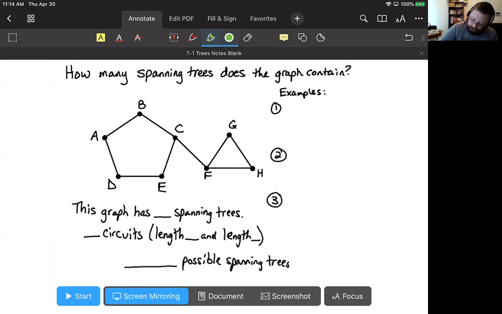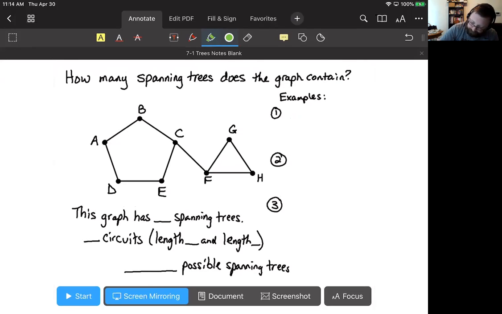For instance, if I remove edge AD, oops, my pen tool, please. And edge GH. I know it's taken me a minute to draw this, but this is a subgraph of the original graph, okay? And that subgraph is a tree. It is a tree that spans the entire graph, okay? It connects all of the vertices in the graph, but does not contain any circuits. So this is one example of a spanning tree.